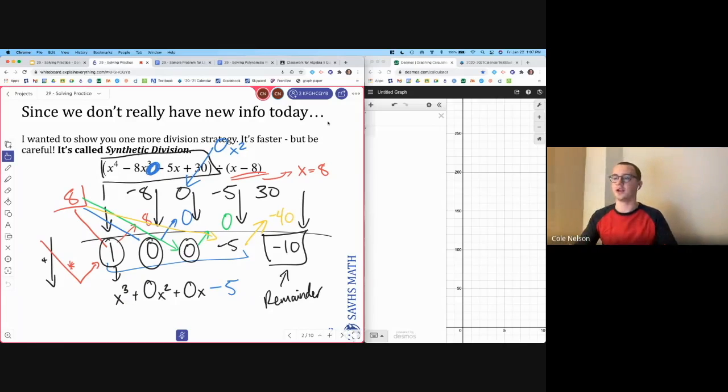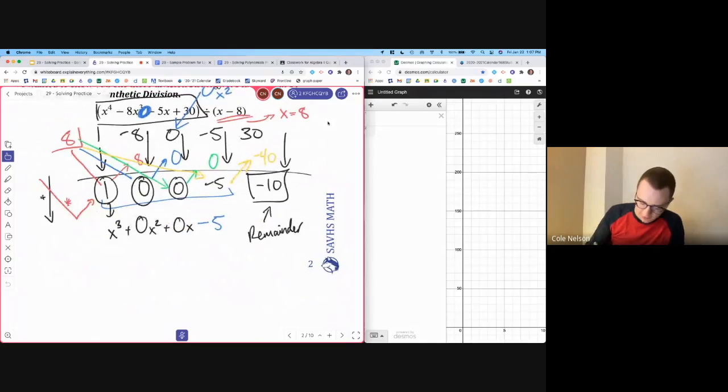So this is a new way of doing polynomial division. It's faster, but it kind of is a little bit removed from reality of like what we're doing. And so I would encourage you to stick with box method, but this is a little bit faster. So if you're trying to be like the type of person who wants to save a lot of time, you can get this. So our answer here is x cubed minus 5, remainder -10.